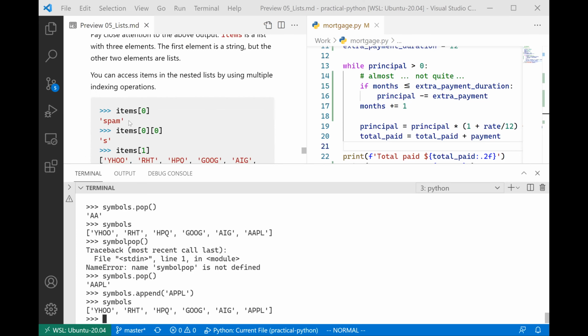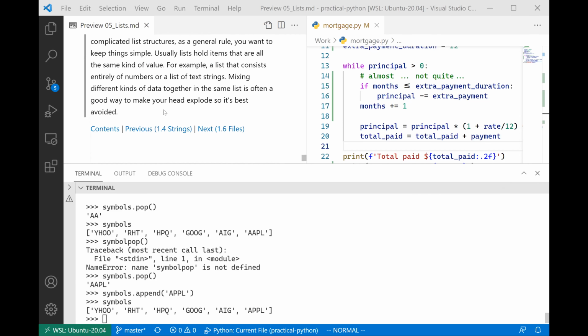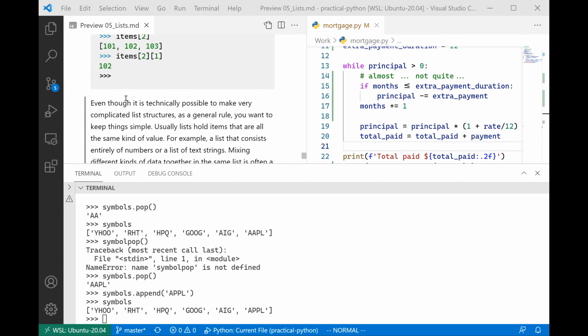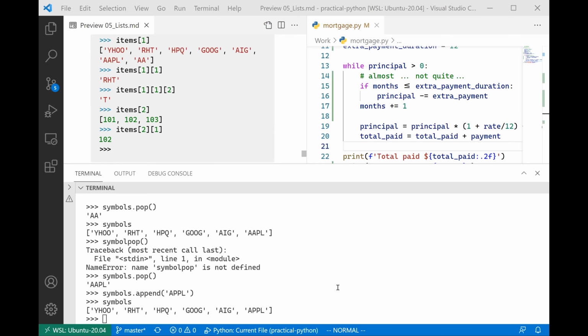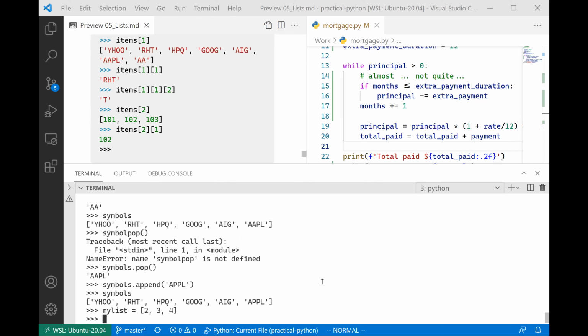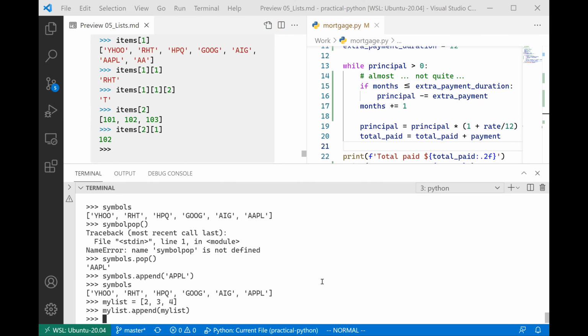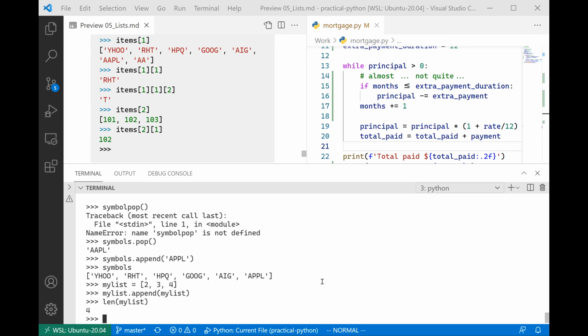Okay, so we've got lists of lists, we've got indexes of indexes. That's sort of the idea. I believe you can actually do something which is even weirder. So here is my list. Okay, so let's say I've got some data, 3, 4, 5, 6. I think what you can do is you can append itself. Now, this is a bit weird. Okay, so my list now has 4 things in it.